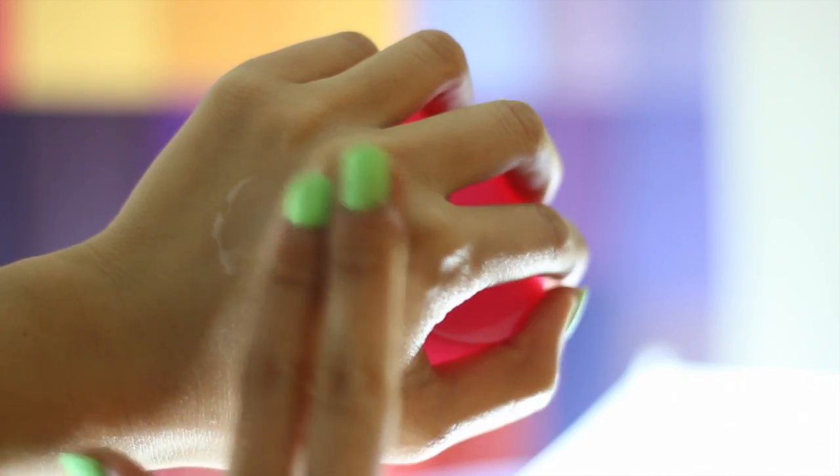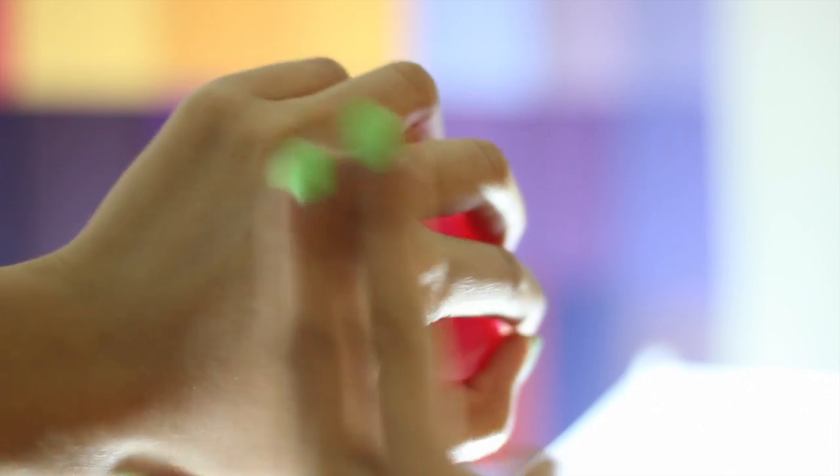I was pleasantly surprised because it actually feels and does exactly the same thing as the Etude House Moisturizer Collagen Cream. I guess because they both have collagen, it makes my skin feel firmer and bouncier after use. I know I'm really young and probably don't need anti-wrinkle stuff right now, but I think it's important to maintain your skin while it's still in good condition, which is why I've been starting to use collagen items. I really, really like this so far, and it smells delicious — it smells like lychee.